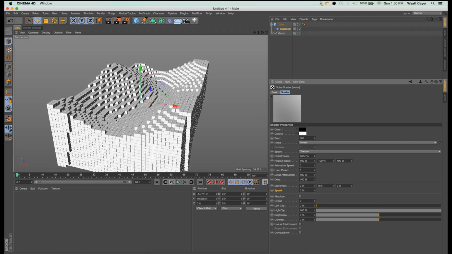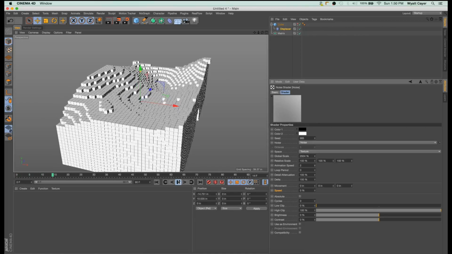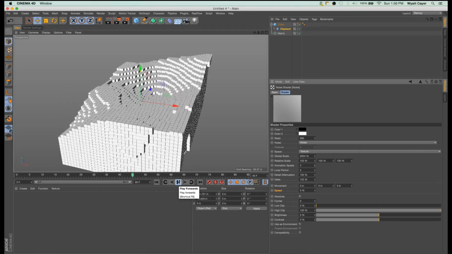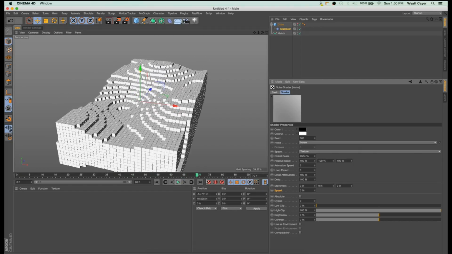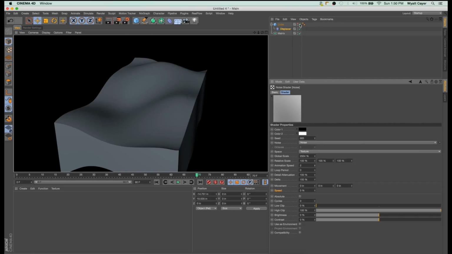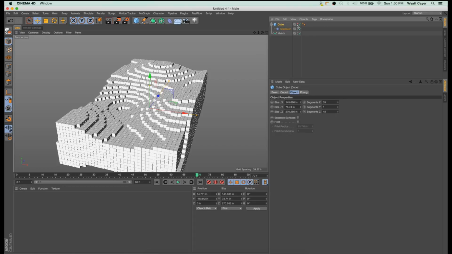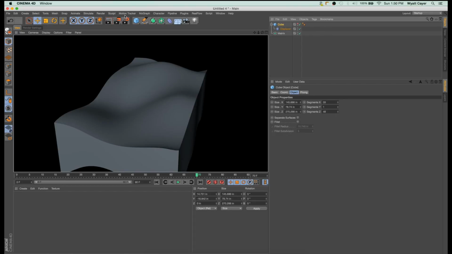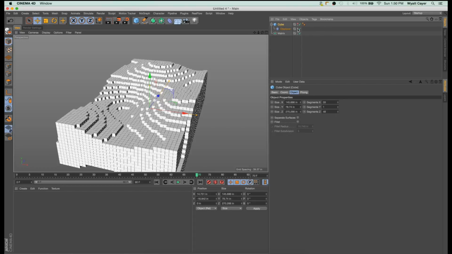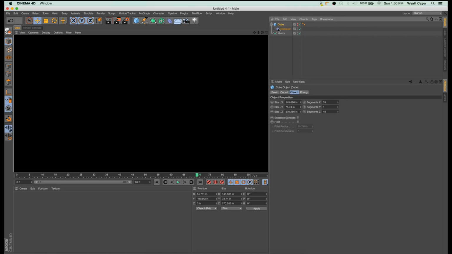Okay. So now we can add some animation to this. If we turn up the animation speed, you'll see, wow, we get all sorts of crazy effects. So this is really cool at the moment. But if we hit render, oops, we can see our cube. We have to make sure our cube is also not seen by render, because if we render, you see we can see it. Just double click this second circle until it's red, and then it'll be fine. It won't be showing up in the render queue.